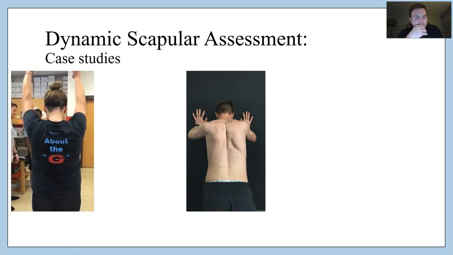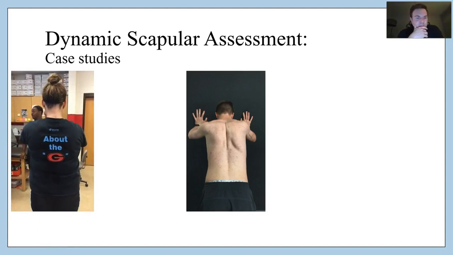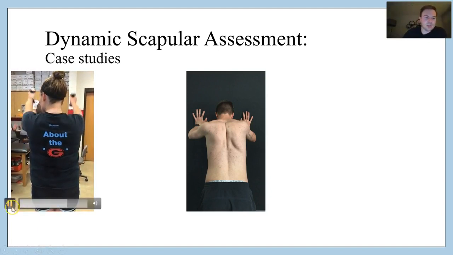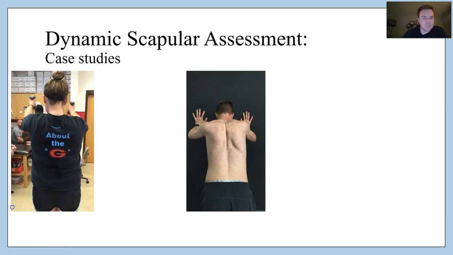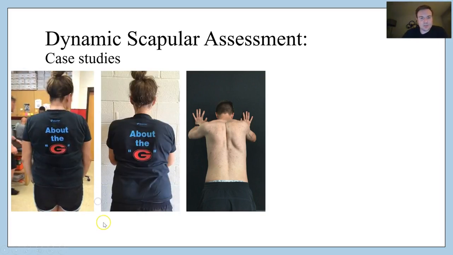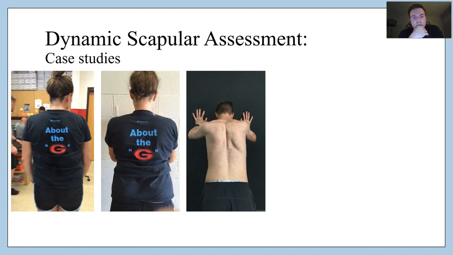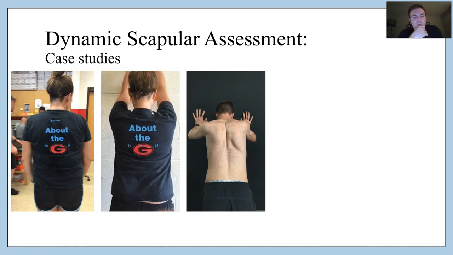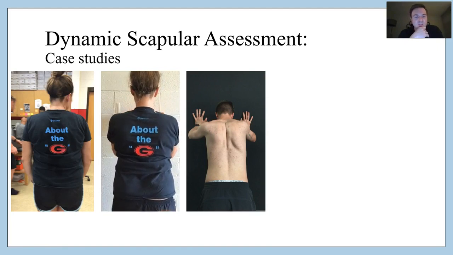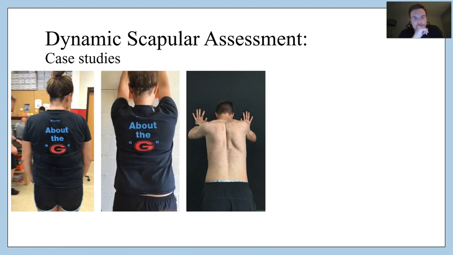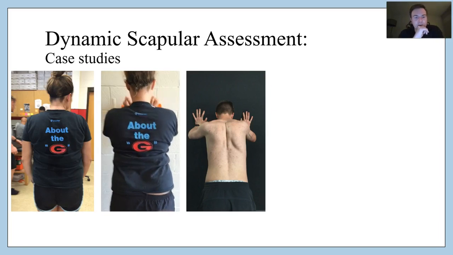Keep going. This is at the athletic training room at one of the colleges I covered sports at during residency. So you can see the other athletes in the background. This is her. We give her a motor control drill, which is one of the types of interventions I'd like to teach you guys. A motor control drill where we're getting her scapular muscles to work in coordination in concert with each other rather than out of sync. Sometimes it's hard to control. If you don't have proximal stability, it's hard to control distal mobility. And so that drill seems to help her with scapular upward rotation and posterior tipping.